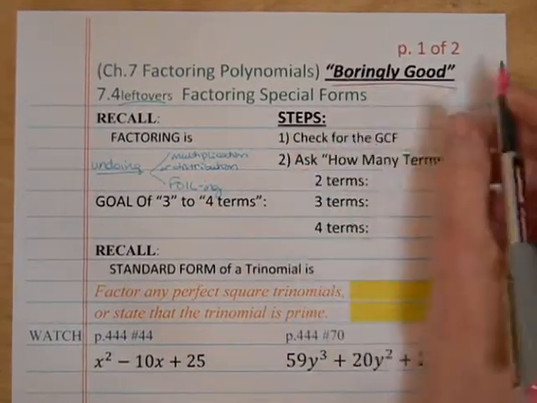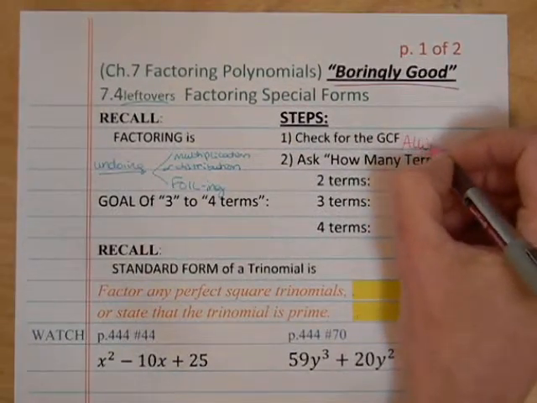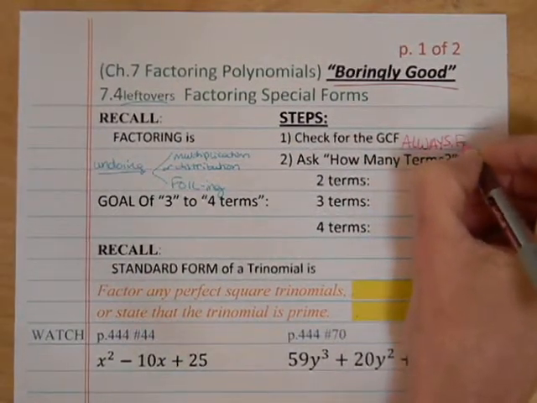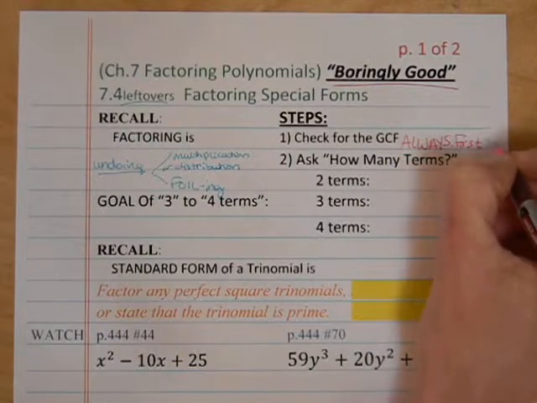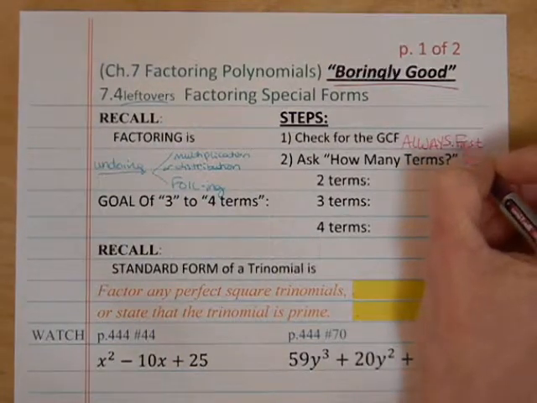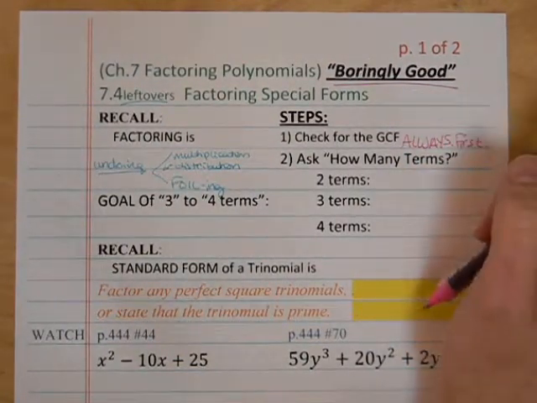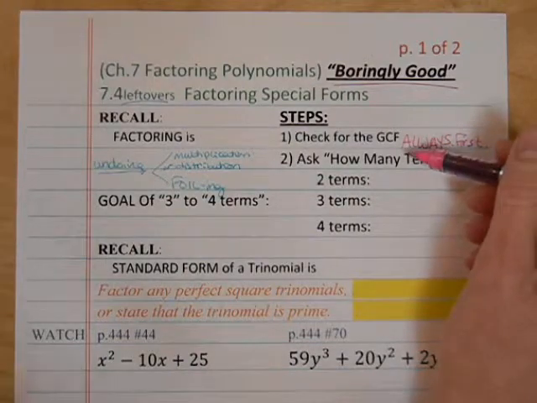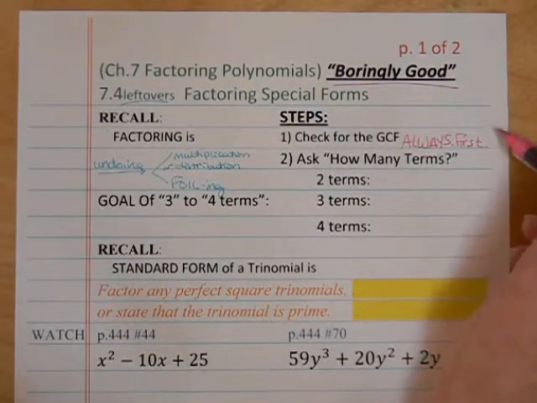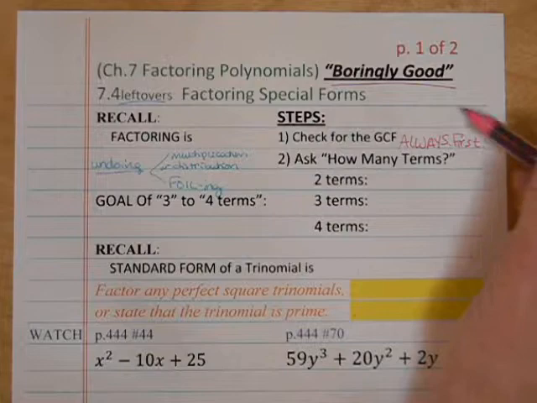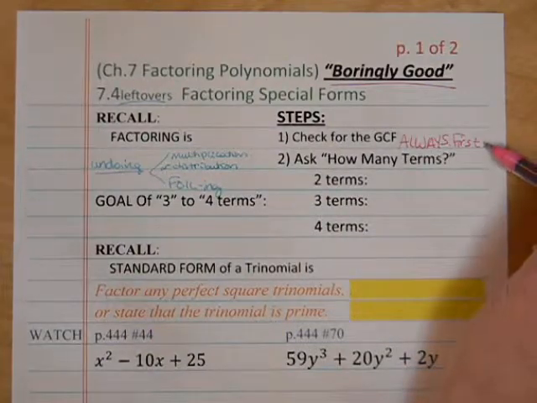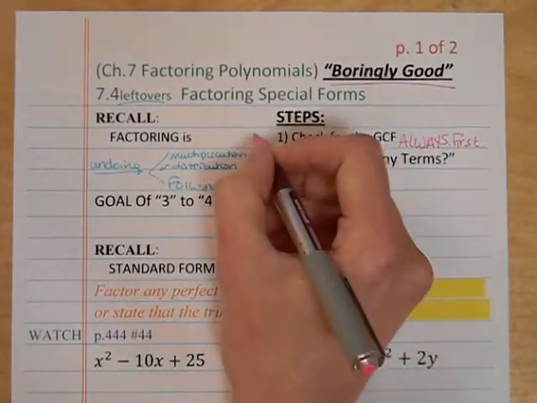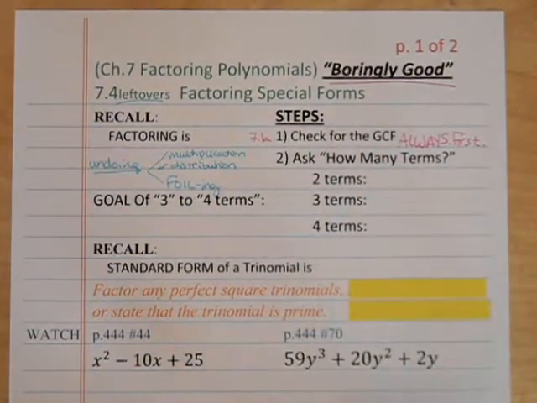One is to check for the GCF, always. We are going to always check for this first. This requires a little training because there's several chunks in the assignment where you're focused on the actual factoring and they don't throw in ones very often that have GCF. So you always want to train yourself to always ask for this first, even if you know that you aren't going to see it for a while. And we did this in 7.1a.